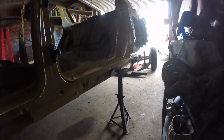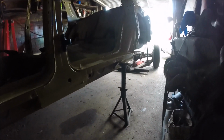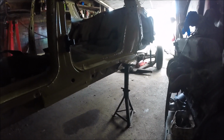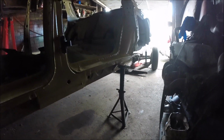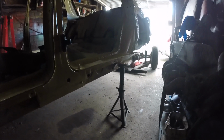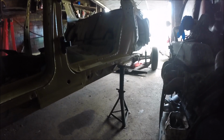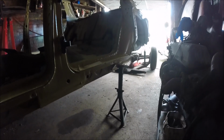One thing I have been meaning to mention as well is, when you jack your Rover P6 up, I mean, obviously I've got it on axle stands on the pins, on the original jacking points, but I really wouldn't recommend that unless you're absolutely certain of the condition of your seals and your inner seals. But obviously I've spent months welding this thing up, so I know how strong this car is now. But trust me, if it was a rusty old one, I wouldn't be doing it like that. But yeah, just something to bear in mind, people.